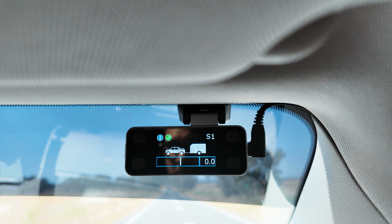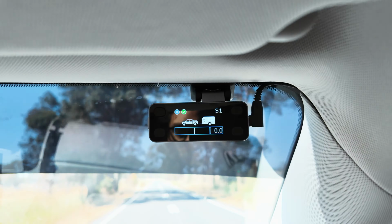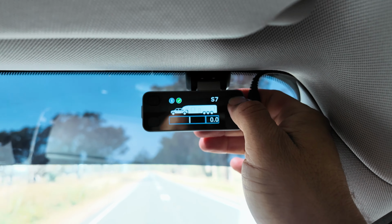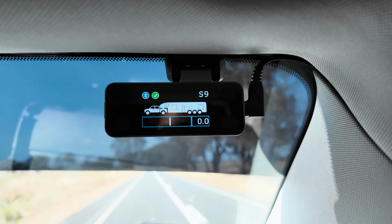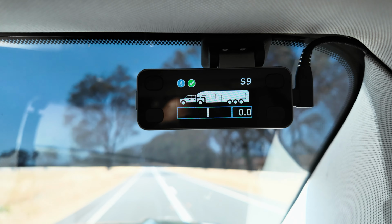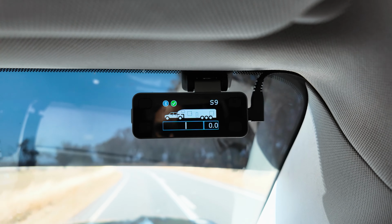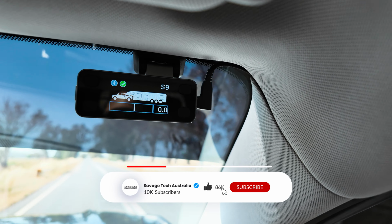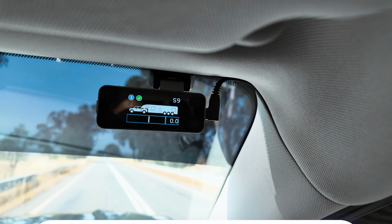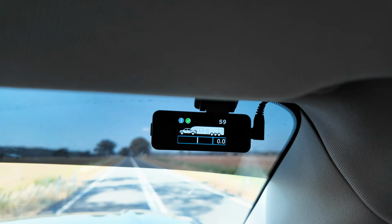Now I'll change this from S1. I'll go all the way up to the highest number, which will be the biggest vehicle, which is S9. Big, massive float, like an American horse float. Look at that. All right, so now we're gonna brake and look at the force applied. That was with the exact same amount of brake pressure applied. It gives you way more braking force, okay? So you can adjust that depending on what trailer you're towing quite easily and quickly.